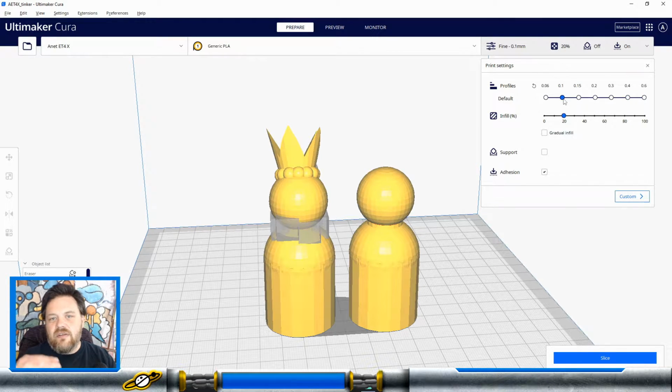So, this is just the size of the layers. This determines how much time you want to take, how many layers you're going to get, how thick it is, how coarse it's going to look, and of course how much deviation you might get from just the flow. If something goes off on a 0.1 layer, it might not look like something is wrong later on, because it's such a small layer moving so fast that it's sort of like scraping butter across toast. Whereas bigger sizes have more of a chance for one layer to go off a little bit, and then the next layer to catch on that and go the opposite way, and then it stacks up, and you see that difference in print width.